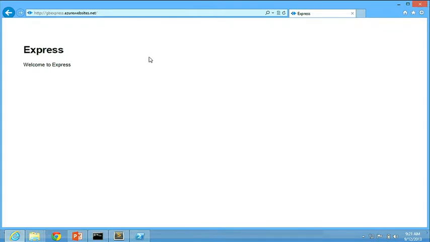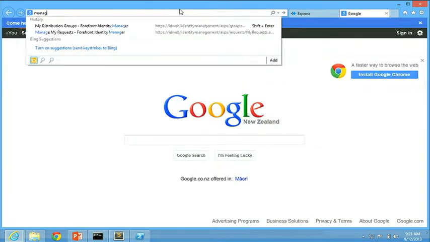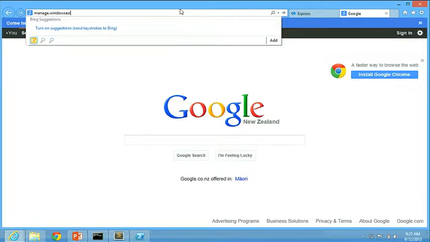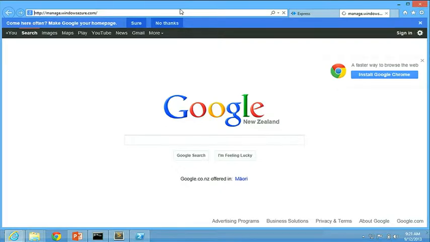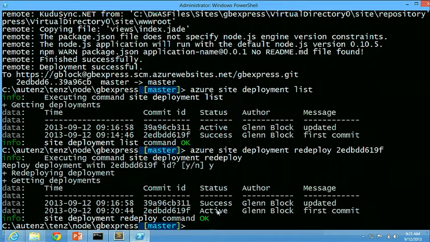By the way, everything I'm showing you is accessible through the portal. So if you prefer, you can certainly log in to the Windows Azure portal by going to manage.windowsazure.com. And everything I'm showing you is available there in the GUI. But the CLI is nice for power users, really. Once you get going, you know how things work, you can do it really fast within the CLI. Any questions on what I showed just now?